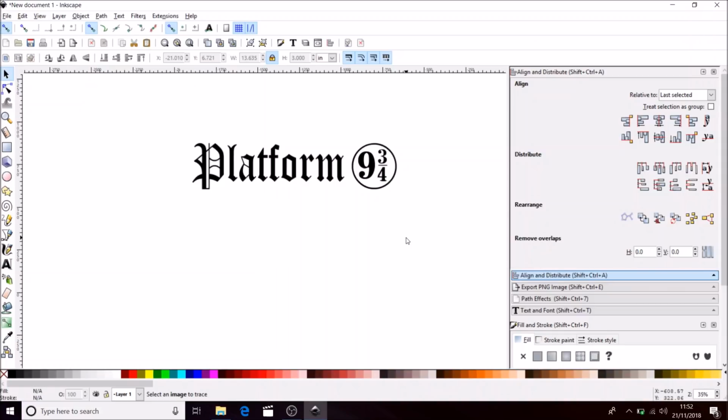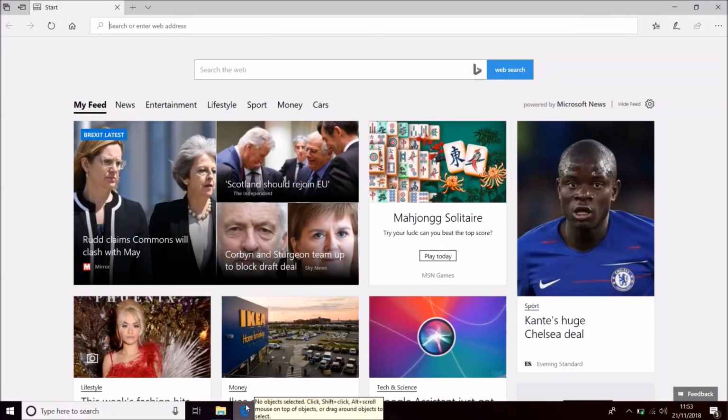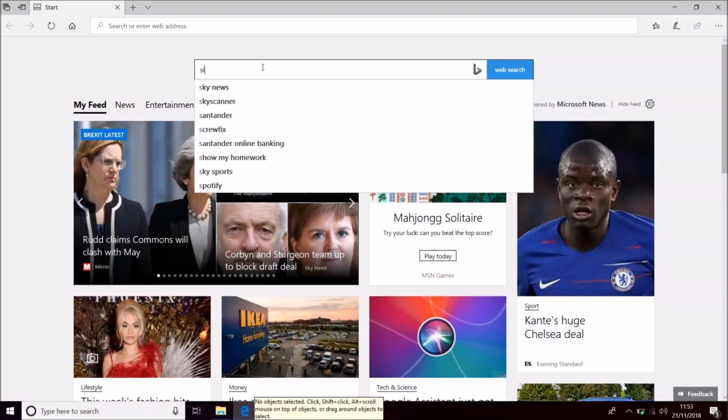Now what I like to do when I'm carving a sign is add in the sign shape at the same time. So that way I can carve everything out, I can see how everything's laid out. So what I need to do is find a shape that I like. So I'm going to go back onto Google, and I'm just going to type in sign shapes.